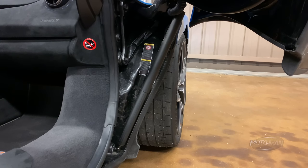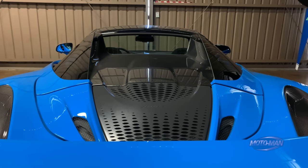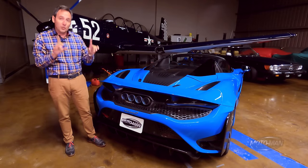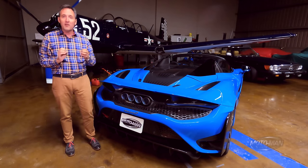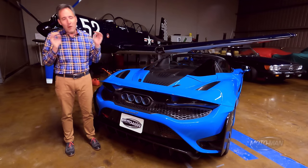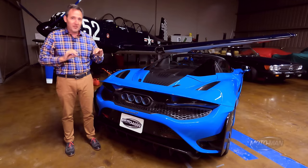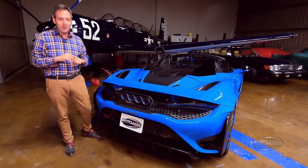Then move to the back of the car, the rear quarter panels and a tonneau cover, that's all aluminum as well. Now this piece here, it's bespoke to the Spider. This one is carbon fiber, but everything else we talked about, that's aluminum. However, we're gonna have to put a pin in this part of the discussion because there's a way to even change some of those bits. We'll discuss that later in the episode.